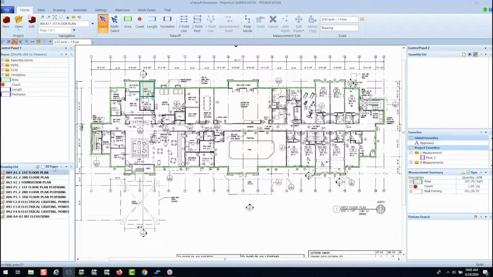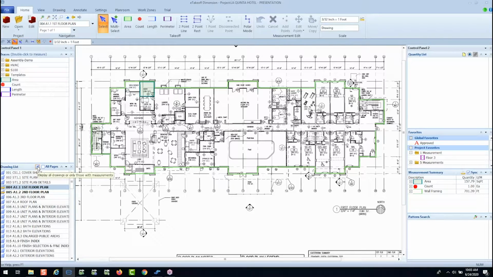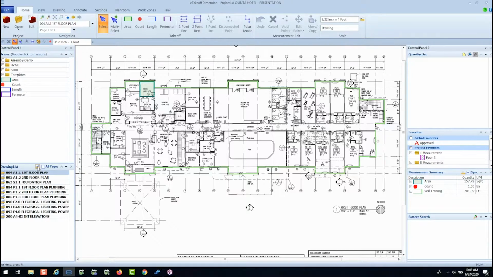On the right and the left-hand side, you're seeing some panels here, and down here is our set of plans that we're going to be doing our takeoff on. By the way, the system reads PDFs in their native format. What that means is when you receive that PDF, there's no conversion to a TIFF file. It reads it in its native PDF format and takes about 30 seconds to load up 200 pages. So very quick, very fast, and you're up and moving.